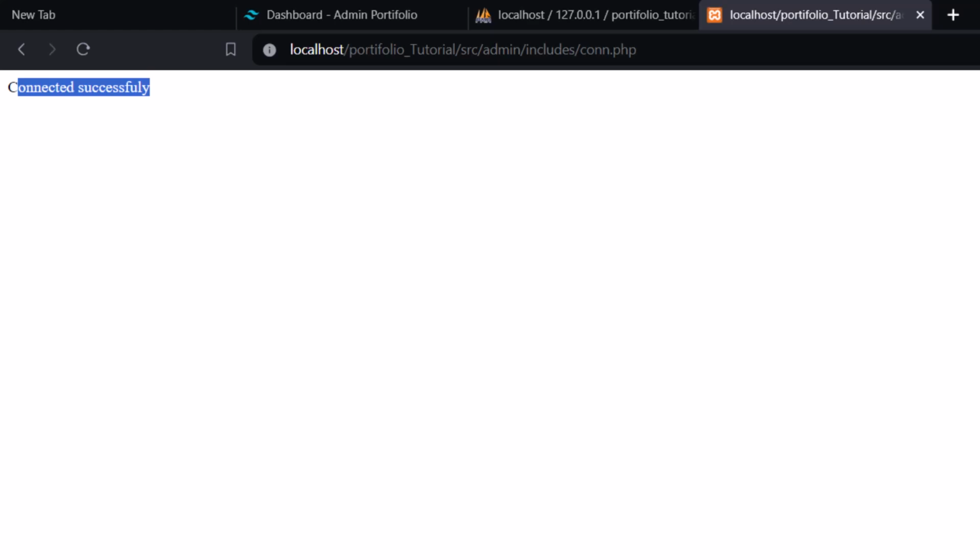So it will be easier for you to understand the script, and basically we'll be dealing with what we call CRUD, that is the create, the update, and then we also have the read, and we also have the delete.